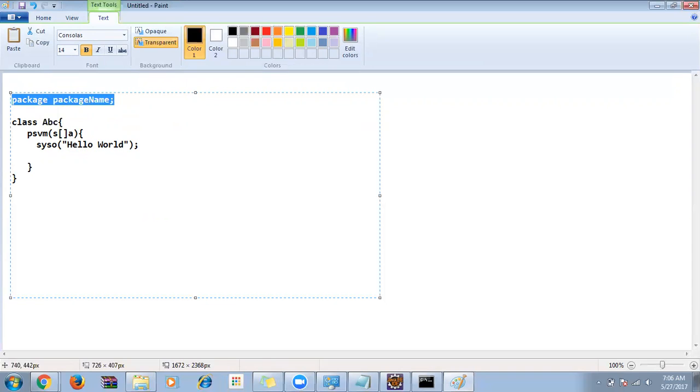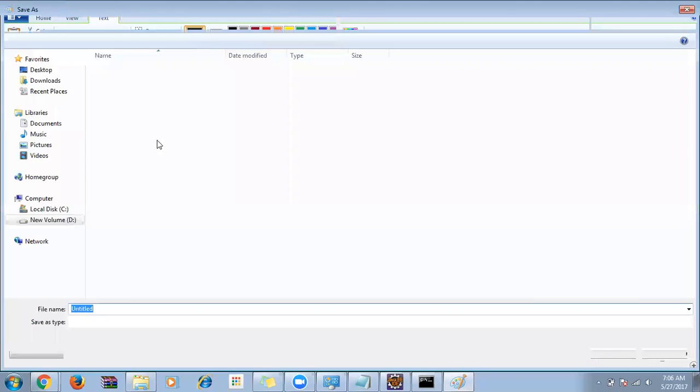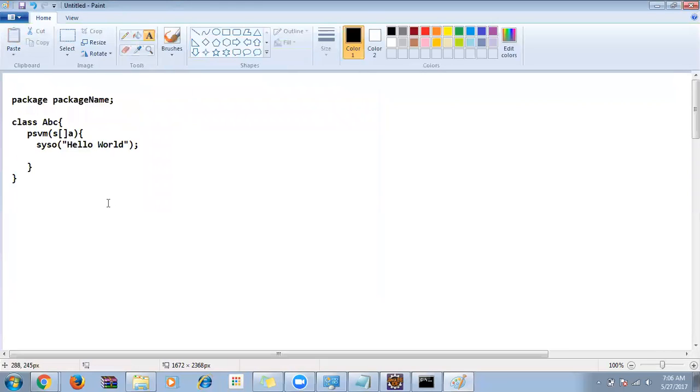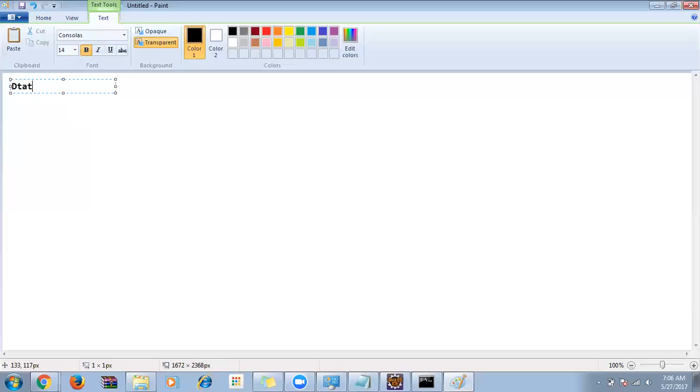Okay, so now next. We have written this. Now first we'll see data types, and then we'll go with variables.